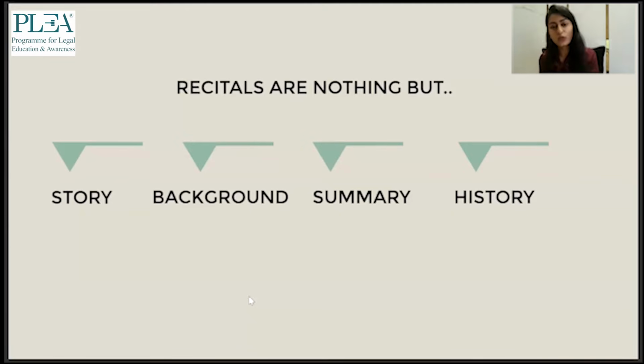So here D goes to C and says, I want to buy your property and I want to see the chain of documents. And C says, yes, I have purchased it from B. You can see it. So he provides the document by which he purchased from B. But B does not have the document which says that he has purchased from A. So here the chain of documents is very important.